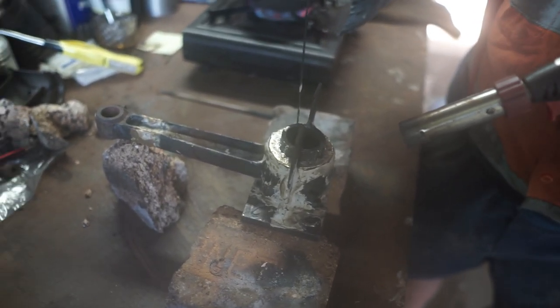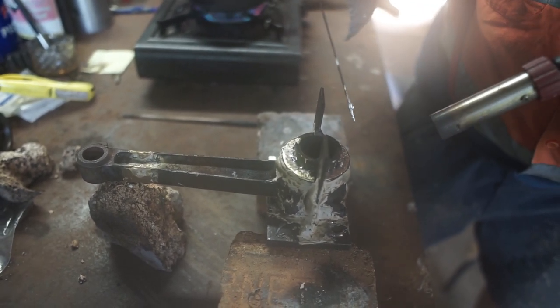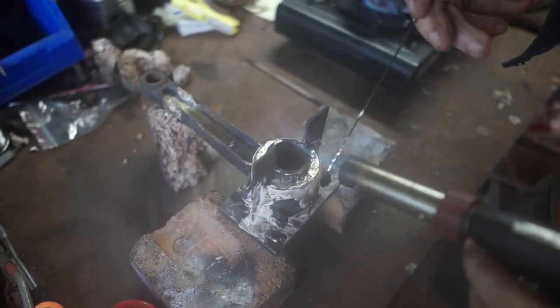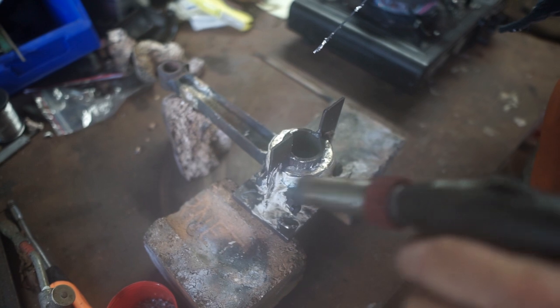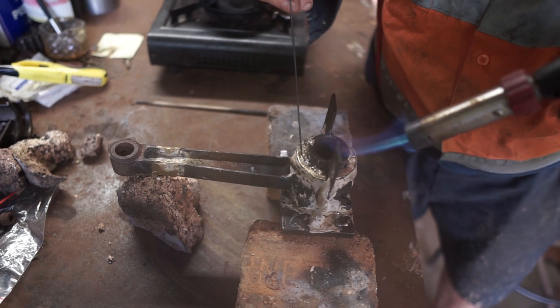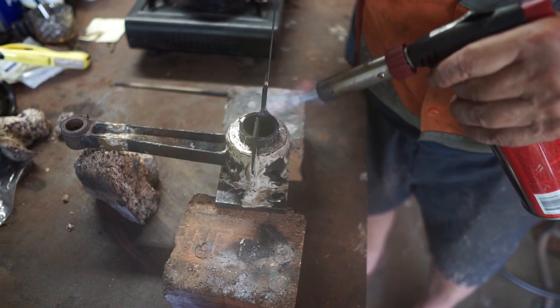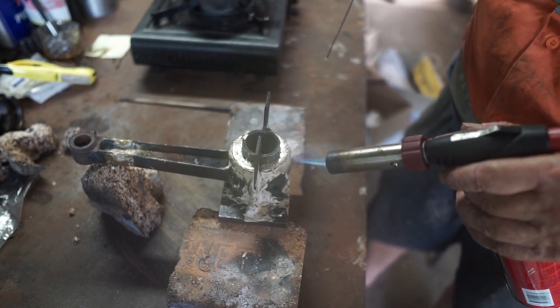That's starting to solidify there now, you can see. I can feel it poking down there. This one's a little bit, see how it's sticking to the rod? Well, that means it's starting to get a bit cold. So I can just melt that back, keep that top molten. Staying on. All right, there's the last little bit. You can just see it's still molten on the top there. And we'll just leave that be now.